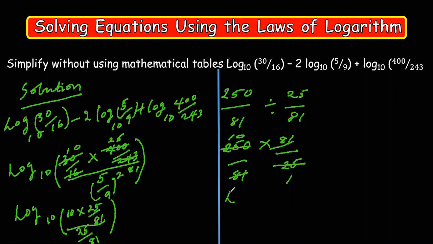Therefore, we can say that log 10 in base 10 is 1. Don't forget that one of the laws of logarithm is that when a log has its own base, so this is log 10 and it's also having its own base, it is basically 1. So basically here our answer is going to be 1. Any log to its own base is 1. Yes, that is one of the laws of logarithm. Maybe log 4 in base 4 is 1, log 8 in base 8 is 1, log y in base y is going to be 1. So basically our answer here is just 1. Yes, so this is clear. Okay.